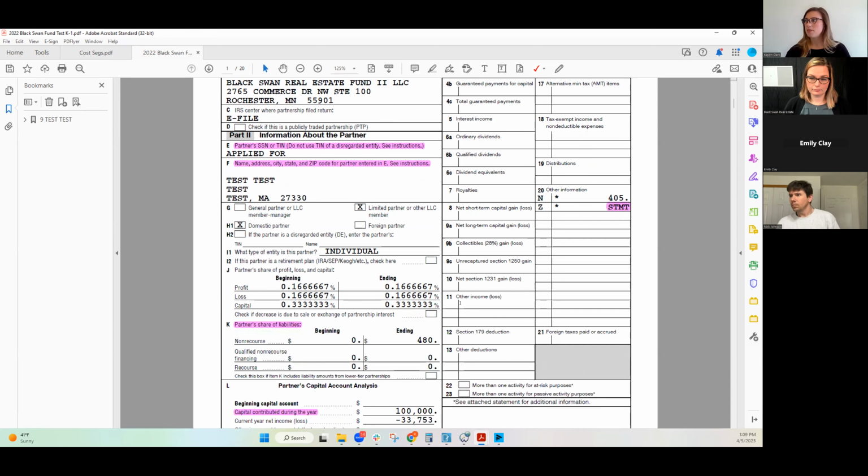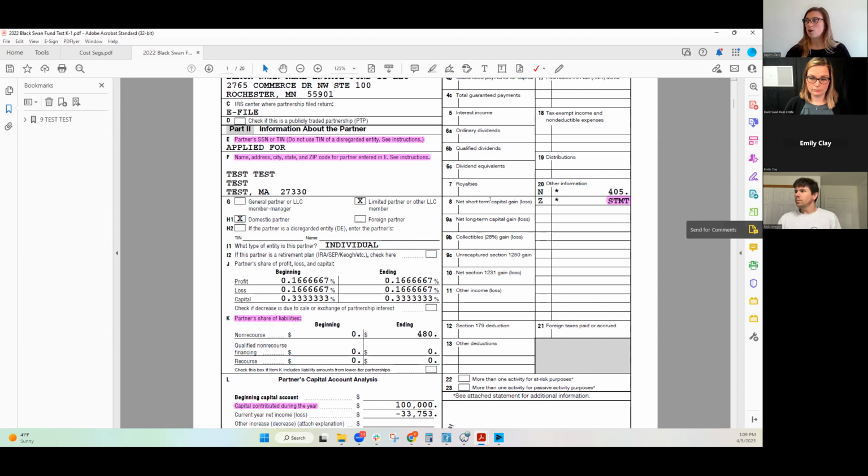So another item that you want to be aware of are short-term capital gains, long-term capital gains right here in box 8 and 9. Again, you're generally only going to see those when the property sells, which is why you're not seeing those this year. So just something to be aware of as we start looking to sell these properties. I know Nick and Elaine are holding them for a couple of years. You don't have to worry about that too much here in this fund, but I know you guys are probably invested in other funds as well that might be liquidating.